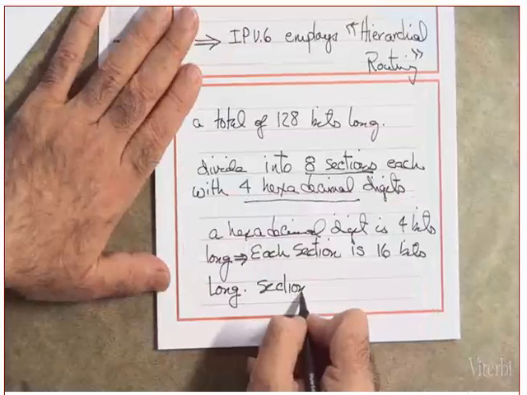Explain to me here. What is this? FF. This one was what? 0 0 FF. And what was this? 0 800. Zeros, I can eliminate them. Leading zeros, I can eliminate them. When I see 0, what does it mean? It means actually this one was 0 0 0 0. How many zeros? 16 zeros.